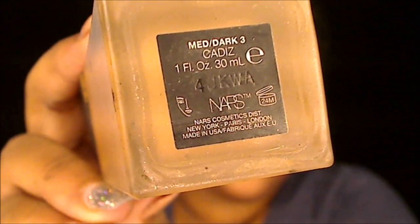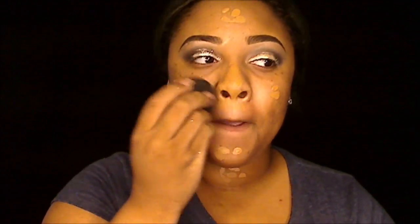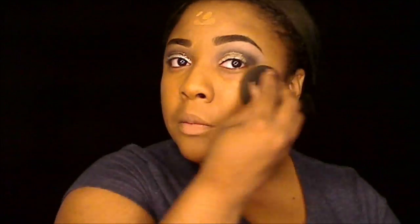Then I'm going to use one of my favorite foundations, which is the NARS All Day Luminous in Cadiz. And I just do a couple drops. This provides great coverage. It's buildable, but I don't really build with it. I like this as my first layer of foundation.